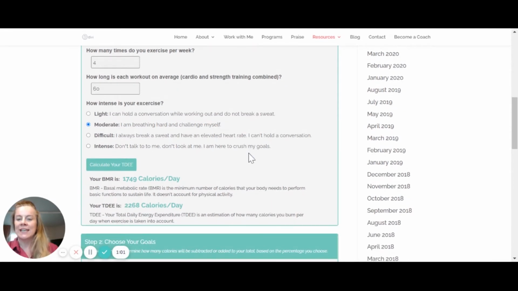Calculate the total daily energy expenditure, and it comes to 2,268 calories. So what is the difference? Well, your BMR is how many calories your body needs just to function and to run your brain and pump blood and keep the operating system running, basically. This is your body at rest. Burns through quite a few calories, hey? Well, this person does anyway. Some people's BMR might be 1,200 calories. Anyway, with activity, this person needs 2,268 calories per day on average.